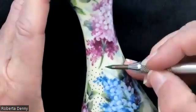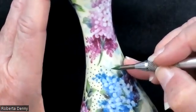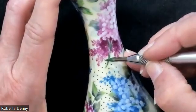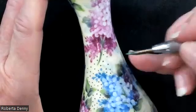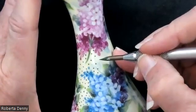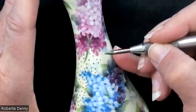And now I'm coming up to one of these filtered leaves. Go right over that filtered leaf, just like you did the background, because remember your dots are a background. So I just ignore those filtered leaves, go right over them, get in here and get some of this, go right in there real close. That helps to define the little flower there. It would look funny if you had spaces wide open around all of the painted flowers. That wouldn't be right.